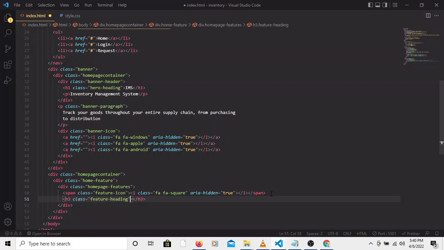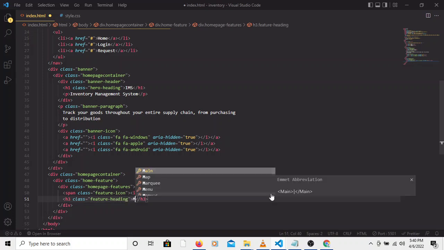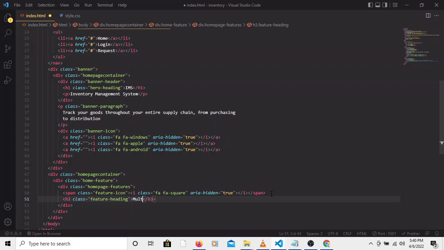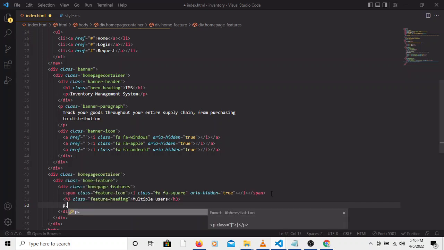In this place, I'm going to have multiple users. So I've given it that, and also I'm going to put in some random text inside. We'll give this a class also. This one will be feature paragraph, so we can write p dot feature paragraph.